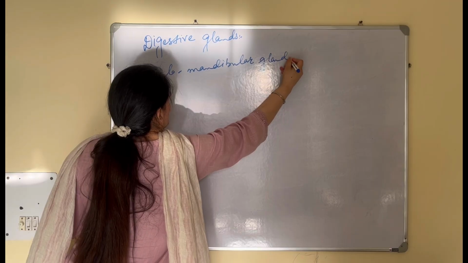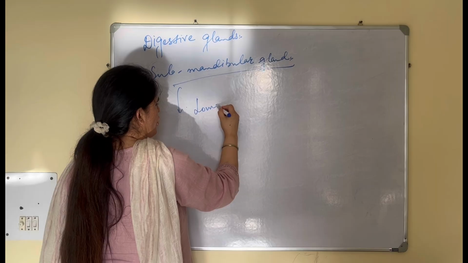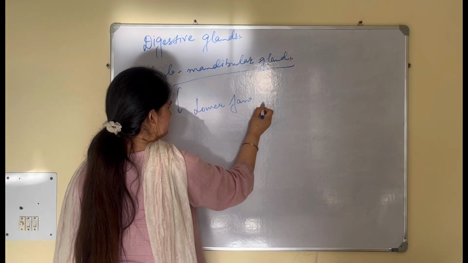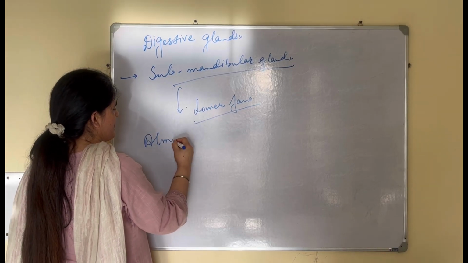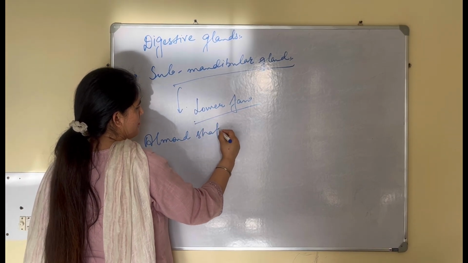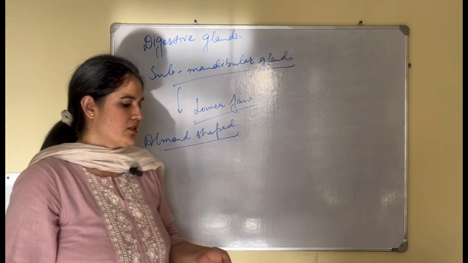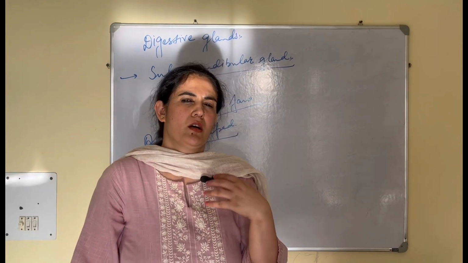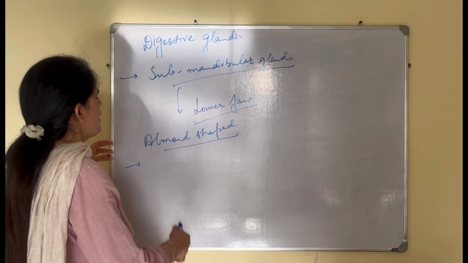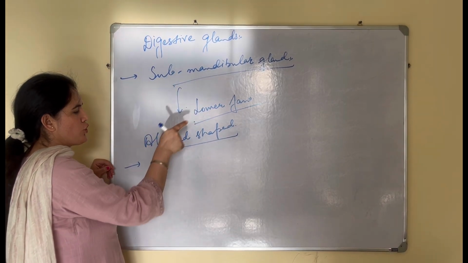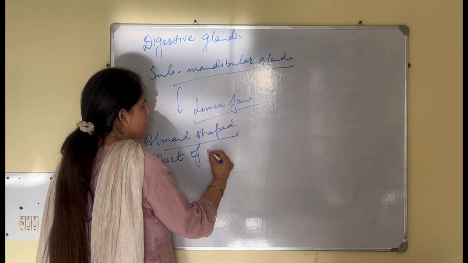Students, it's located on the lower jaw. The submandibular gland is almond shaped and located near the lower jaw, and it also produces secretions, watery secretions and mucus secretions, which help in the digestion of food. The secretions are released through a duct known as the duct of Rivinus.